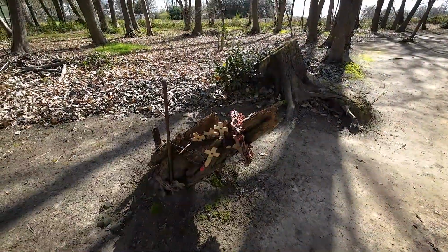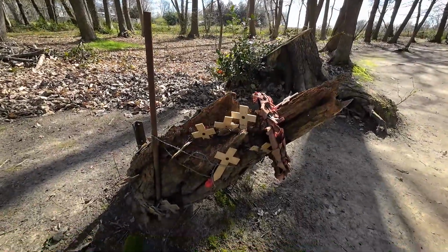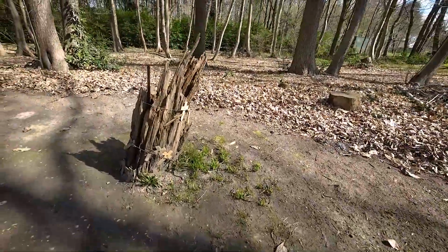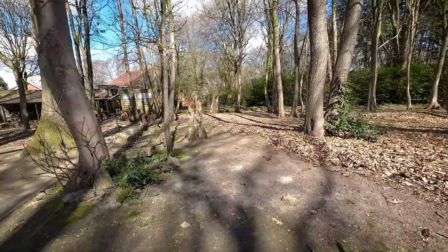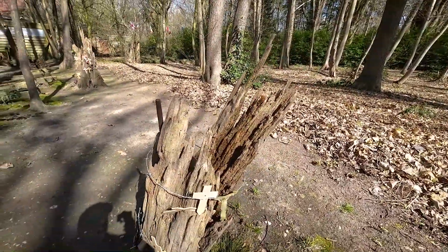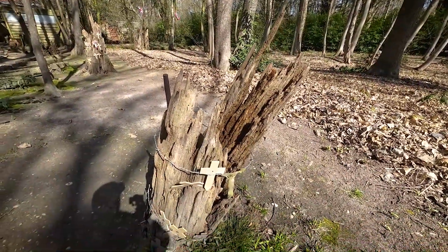Now, on the back of what I was just saying, when I say only tree, I mean kind of the only sort of higher up, not even full height one. What we do have is these kind of tree stump remains, trees that have just been absolutely blown apart by, I'm assuming, artillery fire. There's one there, there's one here, and then there's another one just over here as well. So you can see the remnants. I mean, look how this has just been torn to shreds. Well, if that's what artillery fire does to a tree, you can imagine what it did to the guys who were here.